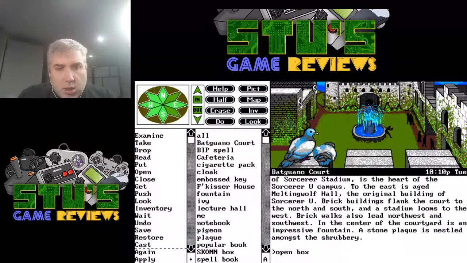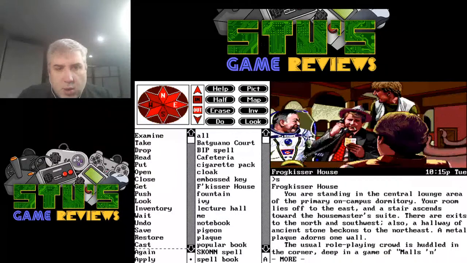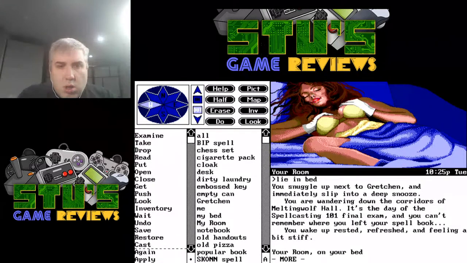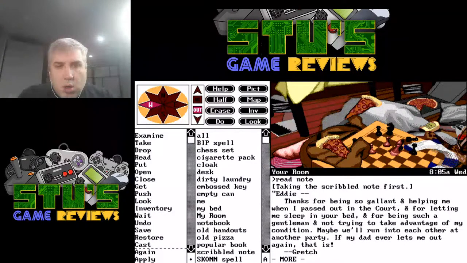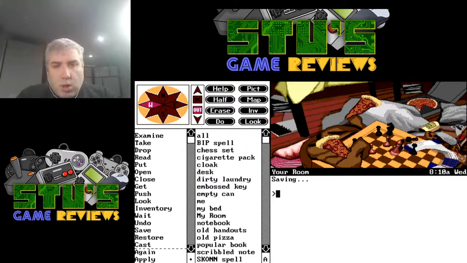Open box. I'm gonna fall asleep again, so I'm gonna go to my room and sleep in my room. Let me save this again. New save. So, I'm gonna have to do the spellcasting class again. But at least I know what I need to do, what I don't need to do. So I'll be able to do the rest of this really quickly.